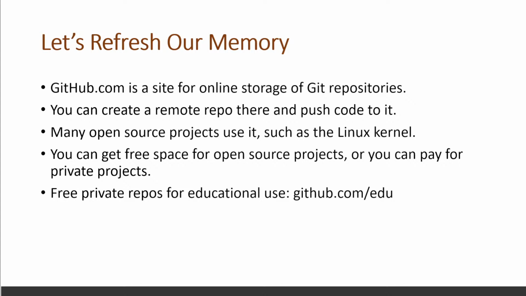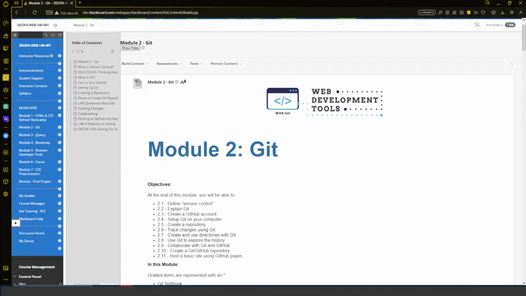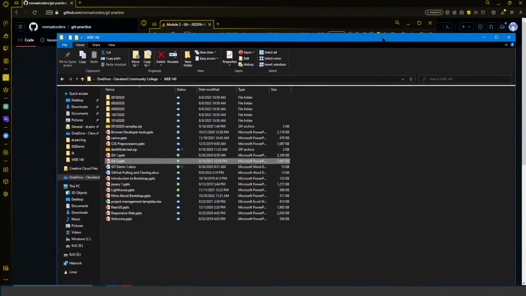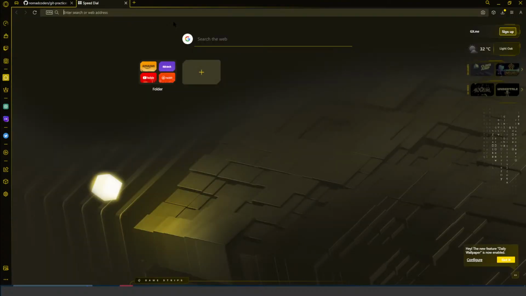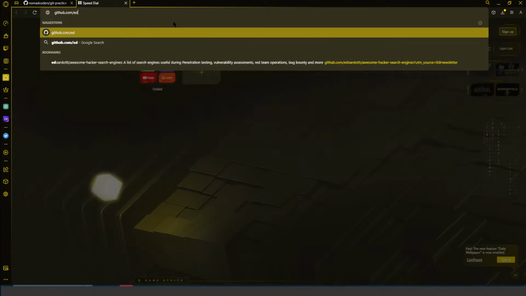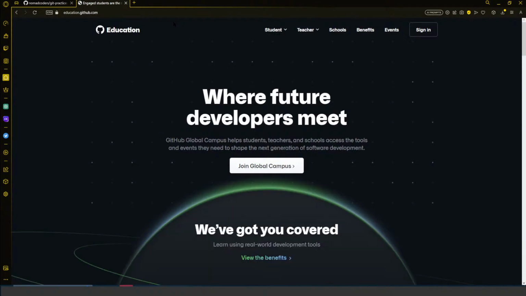There are free private repos for educational use. They have a whole big suite of educational offerings at github.com/edu. That is their educational page, and so you can see all the things that they have to offer you as a student.